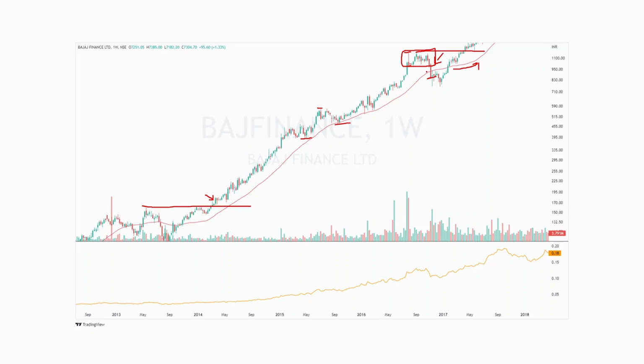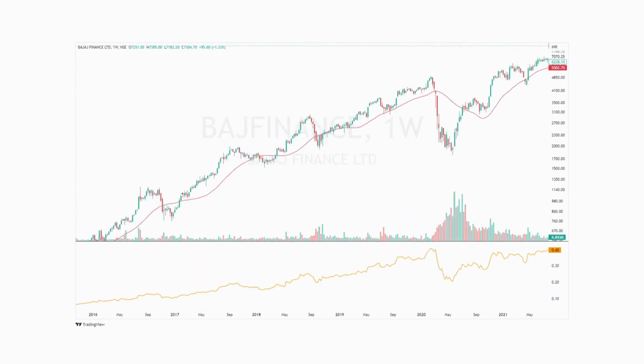This area can be marked as a stage 1, because stage 4 didn't develop. Because the slope of the 30 moving average did not flatten and it was still trending up, and the RS was also trending up, when we found these wide range candles, 1, 2, we could have entered again. This is very close to where we had exited, so now we enter again and we expect stage 2 to continue, and if the stock is able to break this and move into all-time high, then that's even better for us. So let's move on and see what happens next.